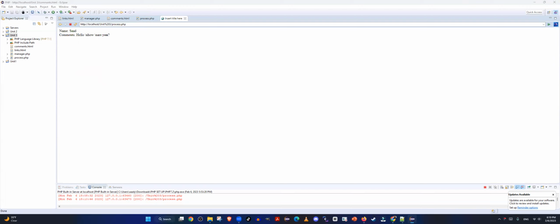It only works in certain versions. That's another problem, sometimes some of the code only works in certain versions of PHP. Okay, hold on a second.